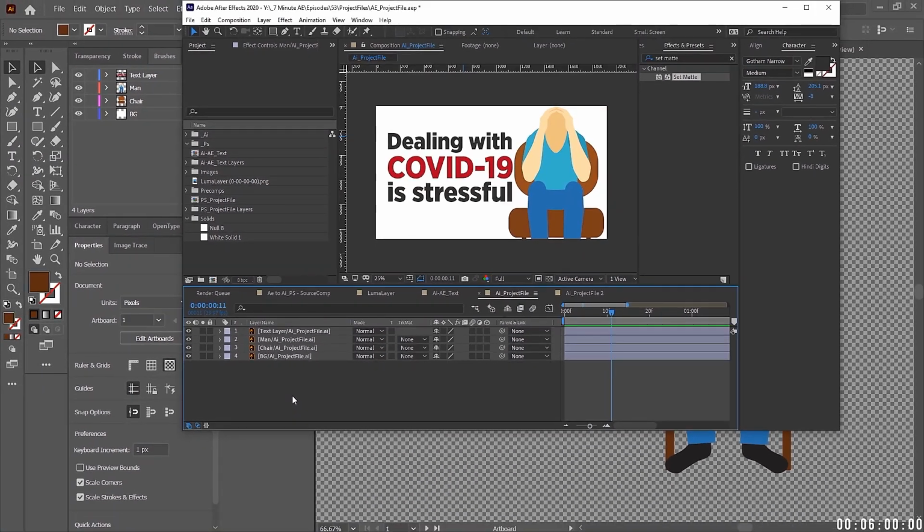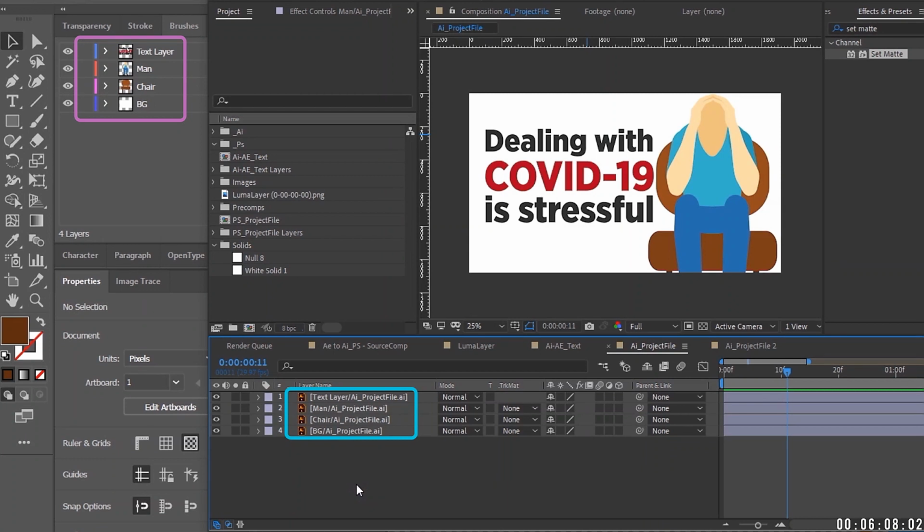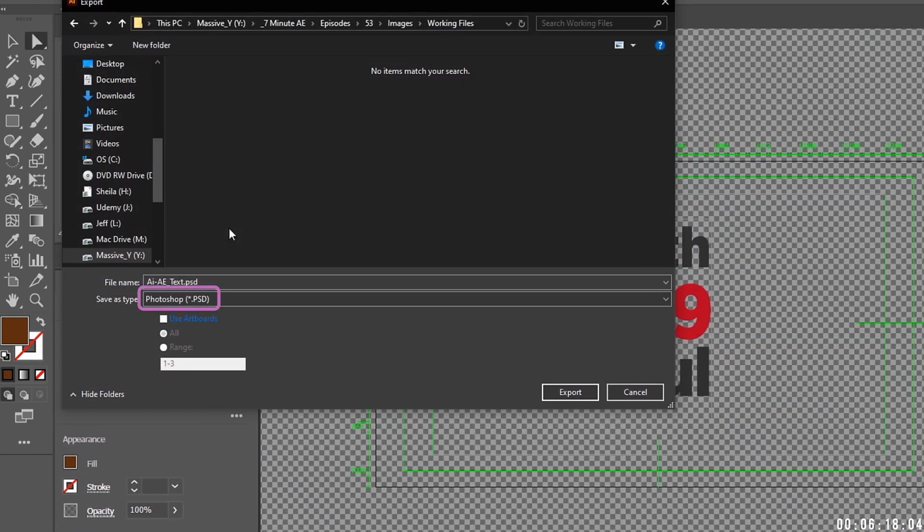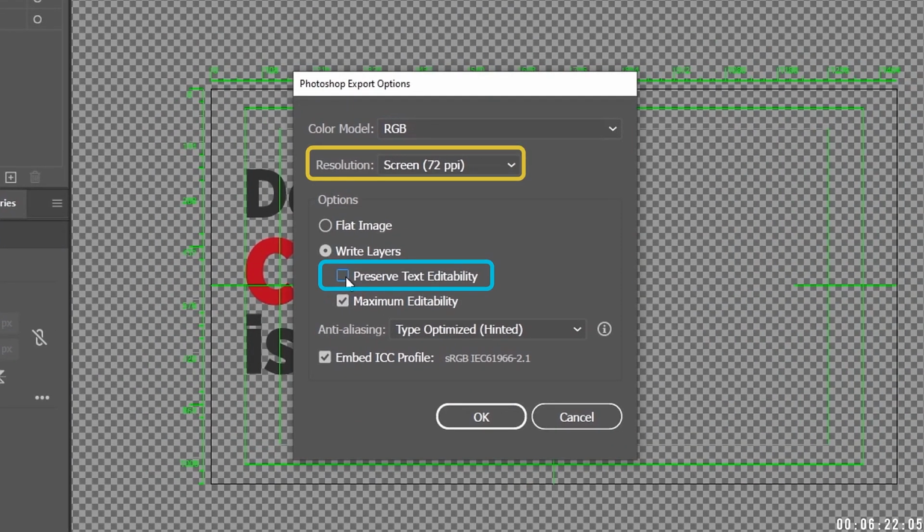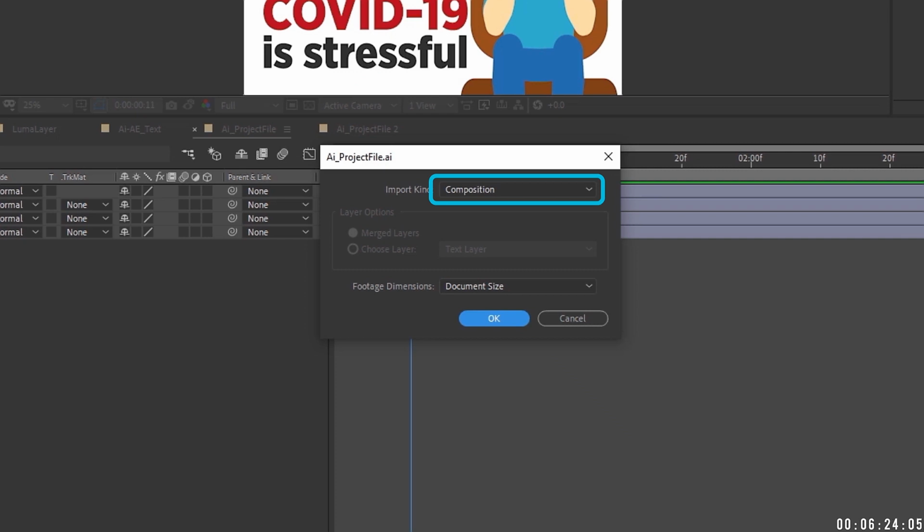So just to quickly recap, going from Illustrator to After Effects is ideal for exporting vector images, which can be converted to shapes inside of After Effects. All layers will be reflected in After Effects, both in number and by label, meaning however many layers are in Illustrator, you'll have the same exact number of layers in After Effects, and they'll even be named the same. For editable text, you must export as a PSD file at 72 PPI. And when bringing AI files into After Effects, always remember to import as compositions.